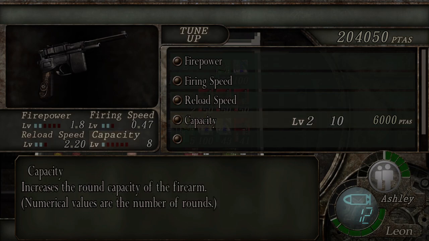We're going to leave the capacity for now. Remember that trick I mentioned in previous episodes? You want to wait until the gun is either completely out of ammo, or almost, as low down as you can get. And then when you increase capacity, it will reload the weapon fully, along with the additional upgrade. So in this case, it would upgrade it to 10.